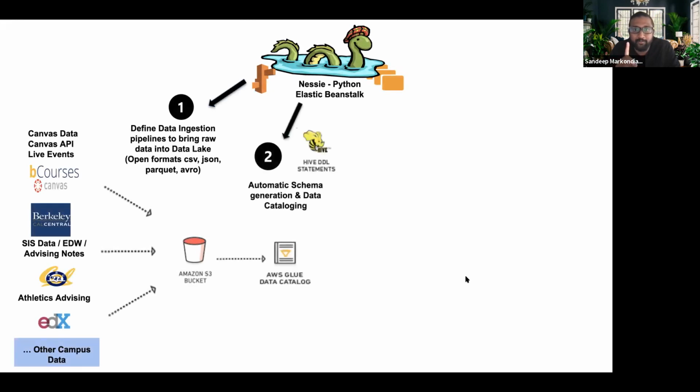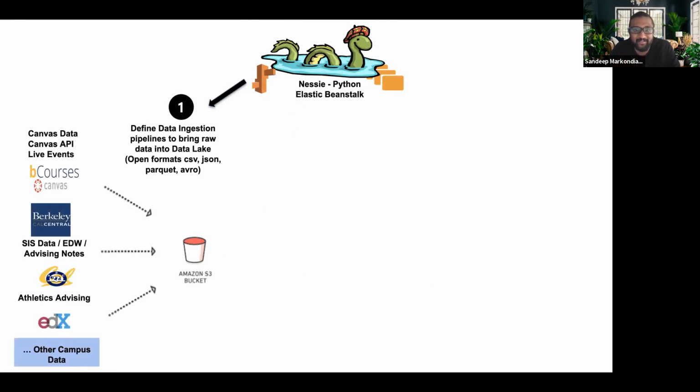You might want to wait for the clicks, maybe go back a click. So Nessie is our workflow manager, which is basically a puppet master for the data lake. It manages the assembly line, how we bring the data in and convert that into something meaningful, metrics, etc. Currently Nessie is deployed as a Python-based application on an AWS service called Elastic Beanstalk.